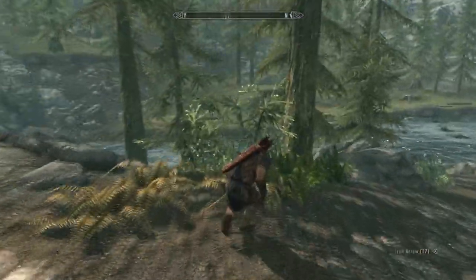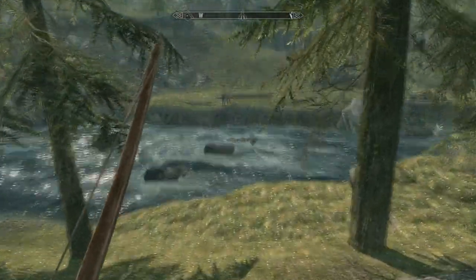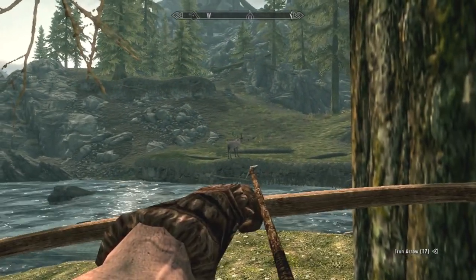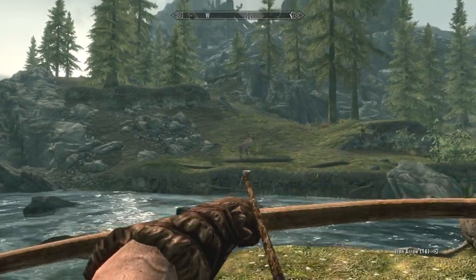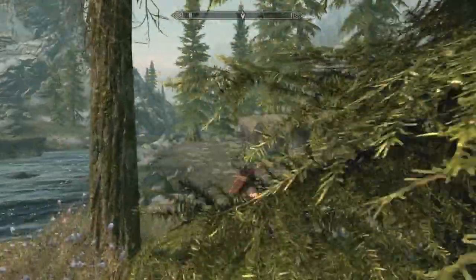Oh, is that moose still there? Oh, there he is. Look at him. So majestic. I'm just gonna kill it. Let's do this. I'm a hunter. Hunter, become the hunted. That actually hit it. Oh, that is a deer. That thing has a lot of health. Okay, fine. Later, scrub.